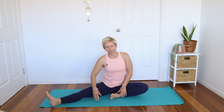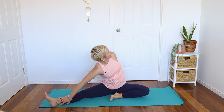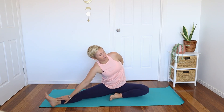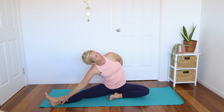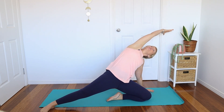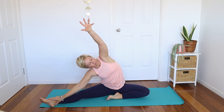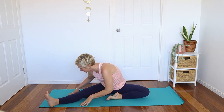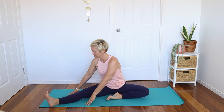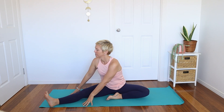Bring the leg in and take the other one out — we're folding over towards the right side. Bring that left hand behind and see if you can find a bit of a stretch and twist here. Move in a way that feels good for you — if you need to ease up, do that; if you need to reach down more to feel the stretch through the hamstring, then do that. Then bring that left hand down, press into that left shin as you reach up and stretch over. Then come all the way back down and frame that right leg — inhale, take a breath, exhale and fold. Inhale, exhale and fold.